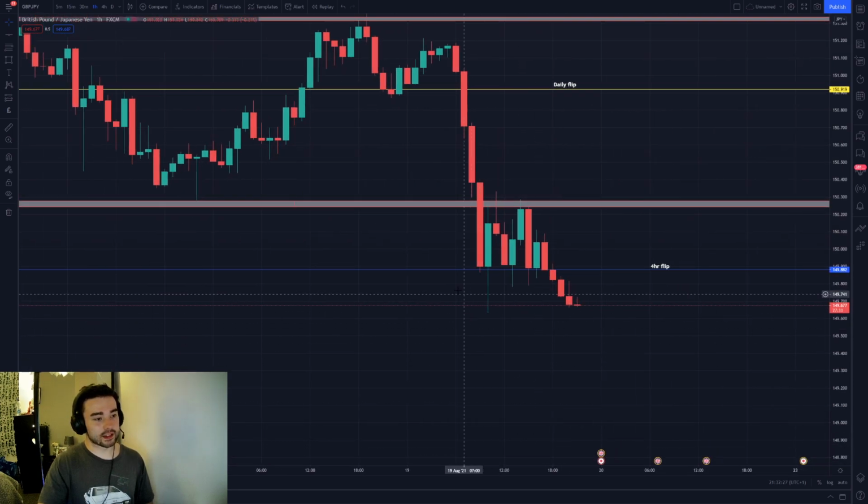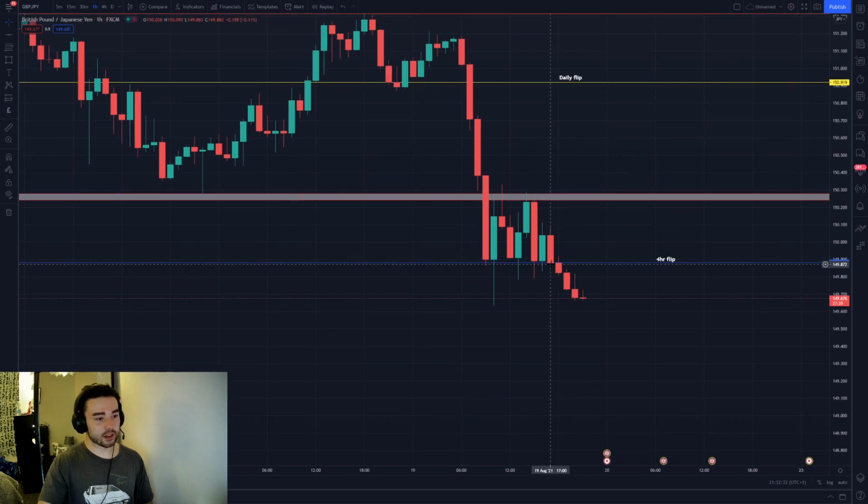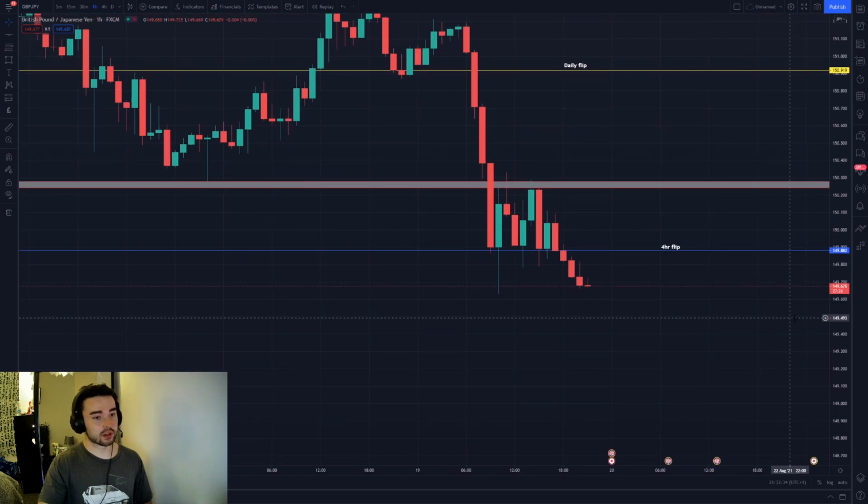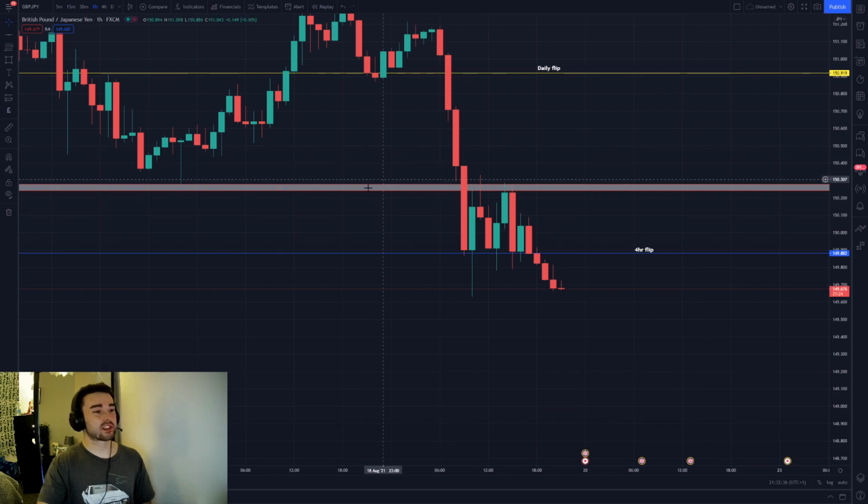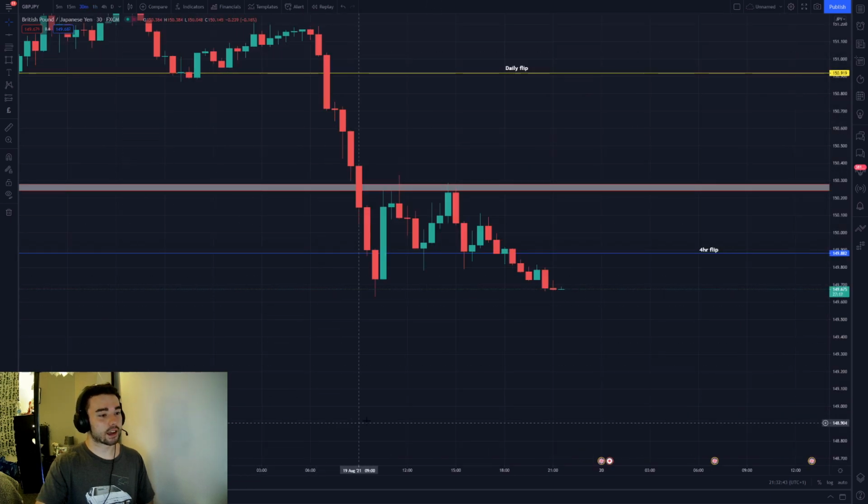We can also see that this is the hourly support right here, which actually did break on this candle here, and then we started exceeding down. But let's just do a couple of zones just to give you a bit of a picture, and then we can go down to the 30-minute, maybe give us more of an indication here.